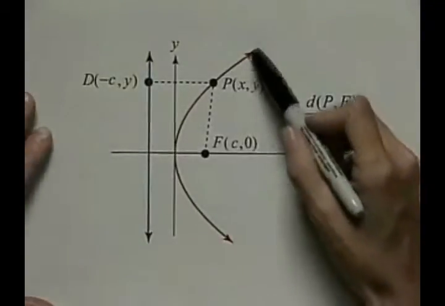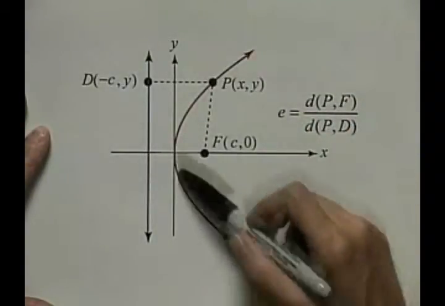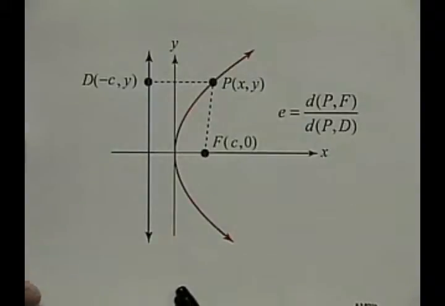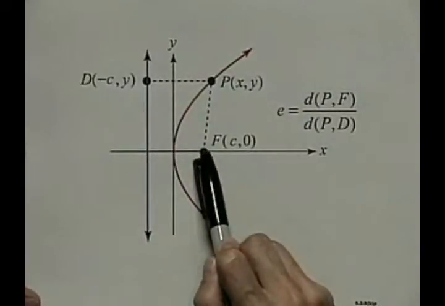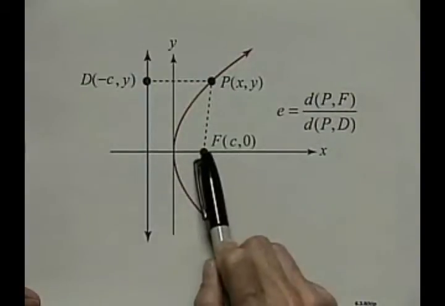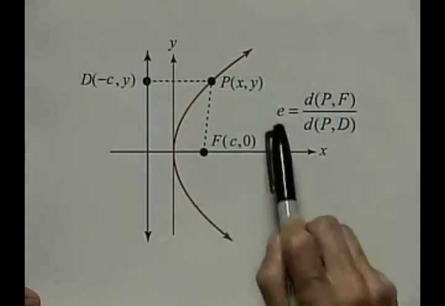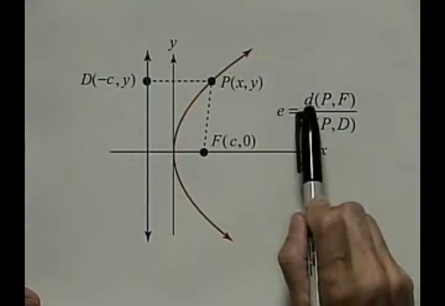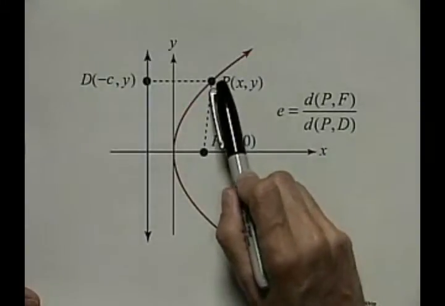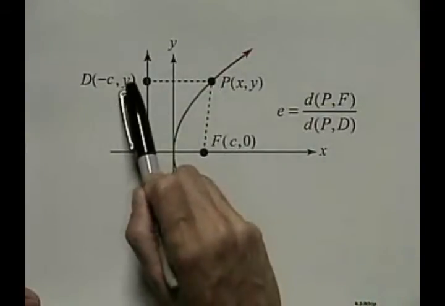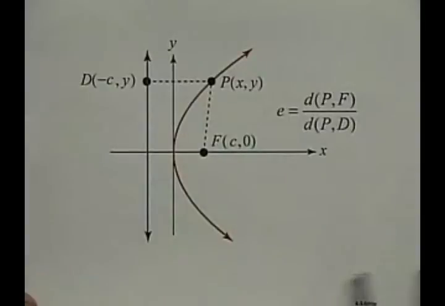What you see here is the shape or a piece of a conic section, and it doesn't have to be any one particular conic. But in this picture there's a focus and a line. The line is the directrix. This point is the focus. The eccentricity is the ratio of the distance from the point to the focus to the distance from the point to the directrix. Well, let's look at how that applies to an ellipse.